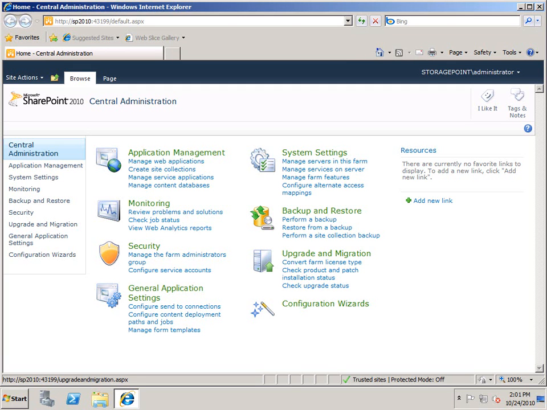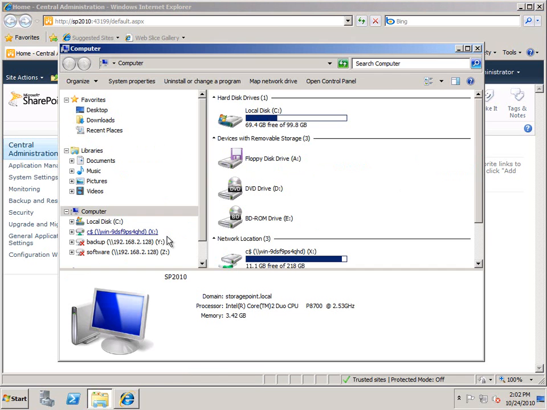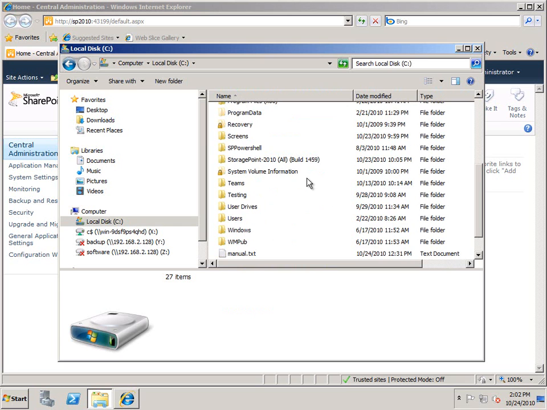Hello. In this video, I'm going to show you how you can easily get rid of all those team shares you have out there and turn all that content into team sites inside of SharePoint. I'm going to do this by leveraging File Share Librarian, a new feature inside of StoragePoint. First, let's take a look at that actual team share I have.